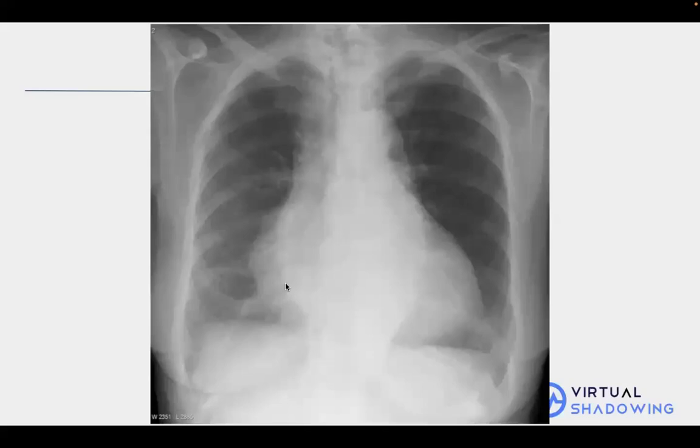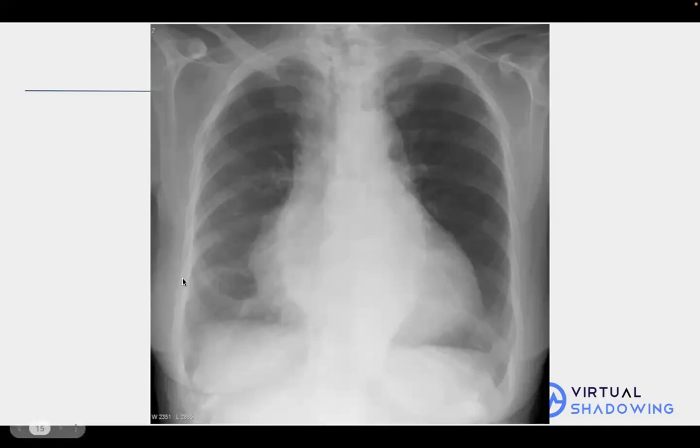When you go through how to read chest x-rays, you'll learn the ABCDs. A is airway, so we're looking at the trachea, making sure it's midline. It looks midline. B, bones. I don't see any fractures. C, cardiac. Okay, heart looks kind of big. D, diaphragm. So this is the diaphragm down here.